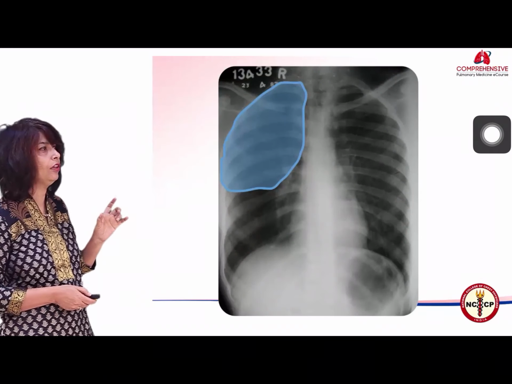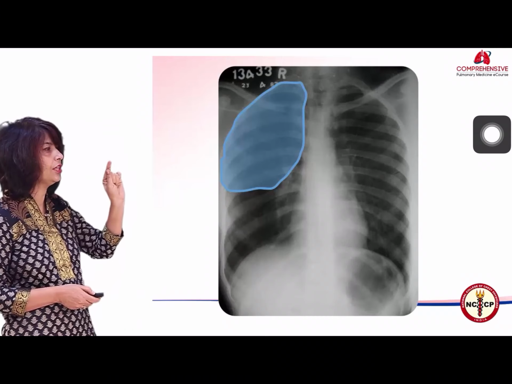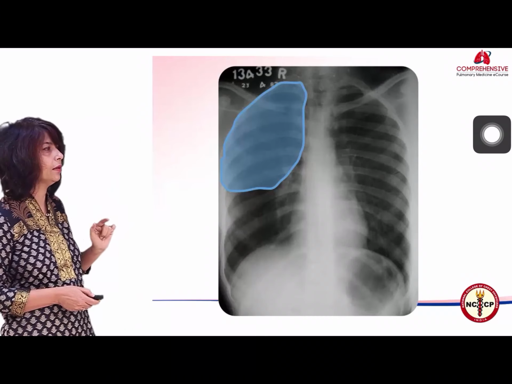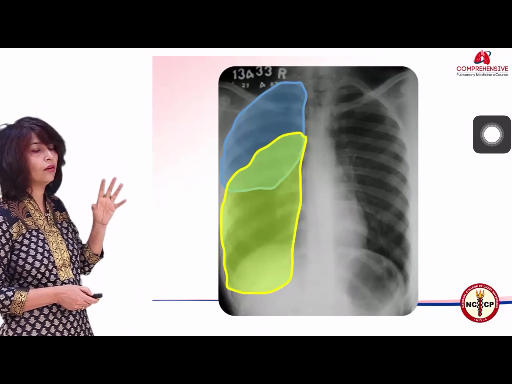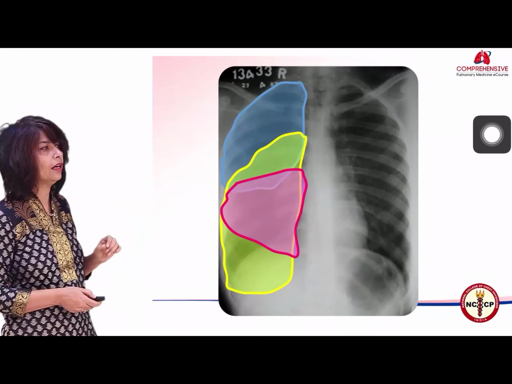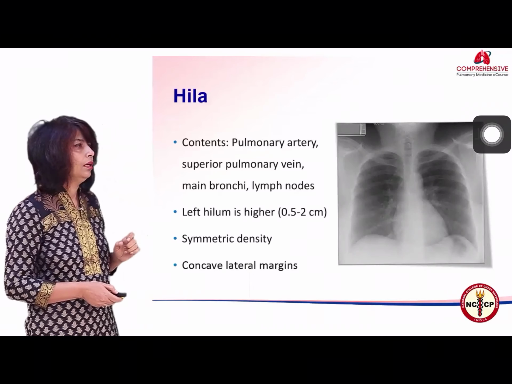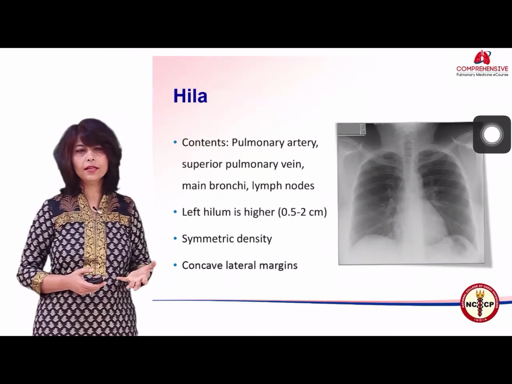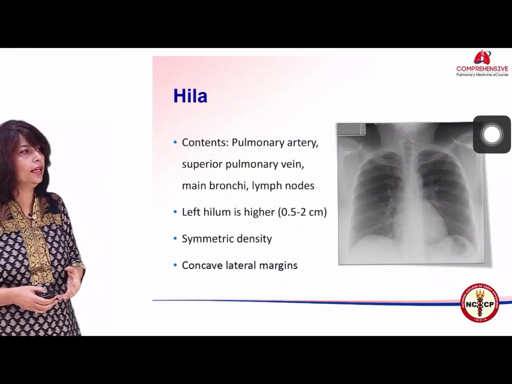Let's map them on a frontal radiograph. So pardon my drawing, but we tried to show this is the right upper lobe, this is the amount of space it takes up, this is the right lower lobe, and then adjoining the paracardiac region is the right middle lobe. Now hila, what are hila basically? Every organ will have a hilum. A kidney has a hilum.